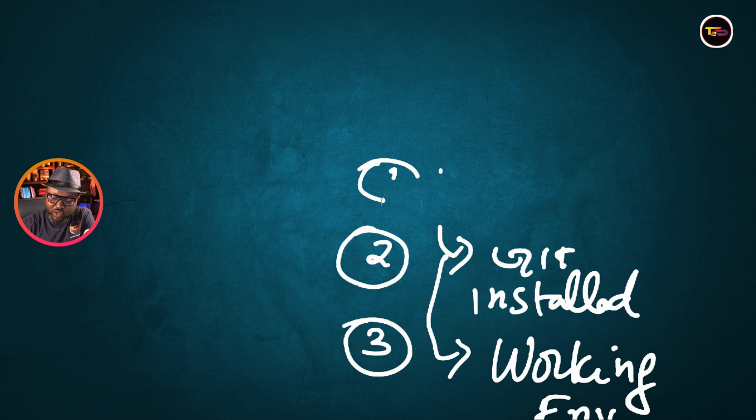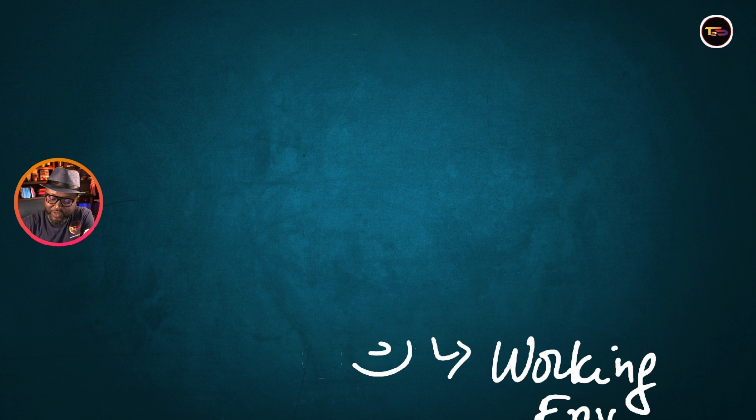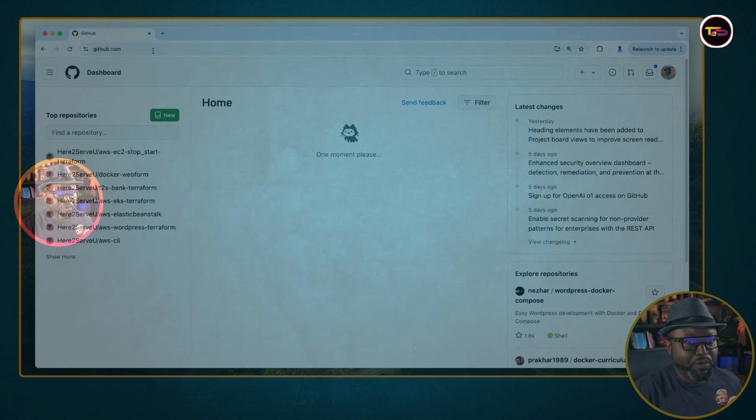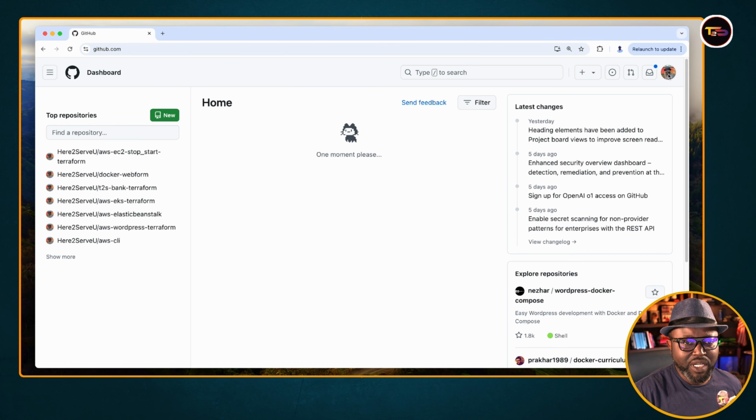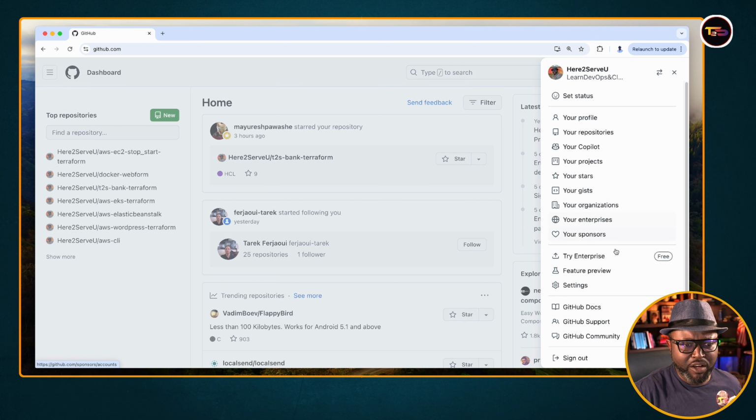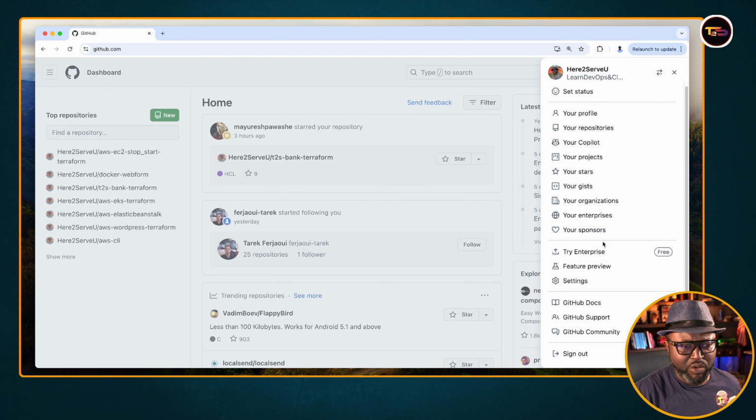Let me take you quickly to GitHub, to the website here. Go to any internet browser that you may have. Here we are. I'm already logged in because I already have an account with GitHub.